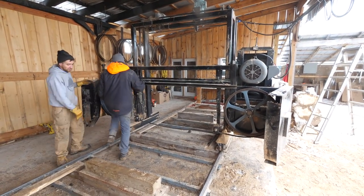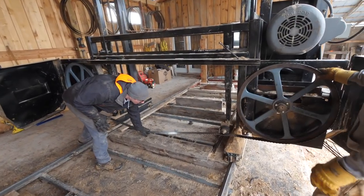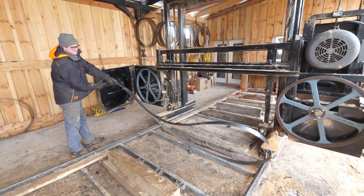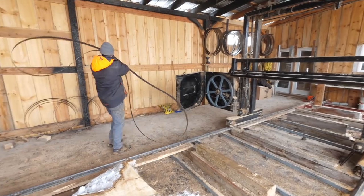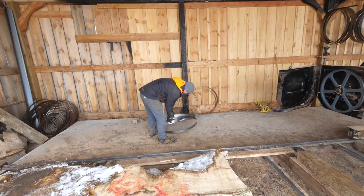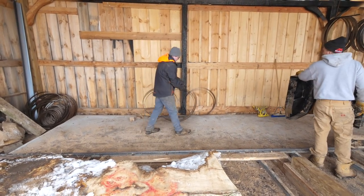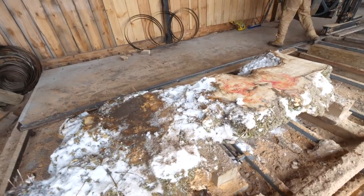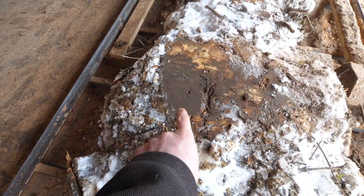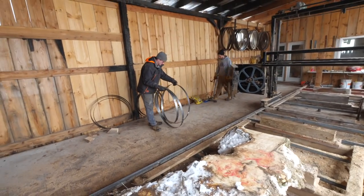Alright, time for a blade change. We got a two-inch wide blade — this is 45 thousandths of an inch in thickness, 10 degree, 25 foot, 8 inches long. This guy wields them like nobody's business — he's got the skills to pay the bills. Now we cut this whole log with a single blade, but it was getting dull already and also we cut through a big mud ball — she was hidden in the burl there, so it's time for a blade change.